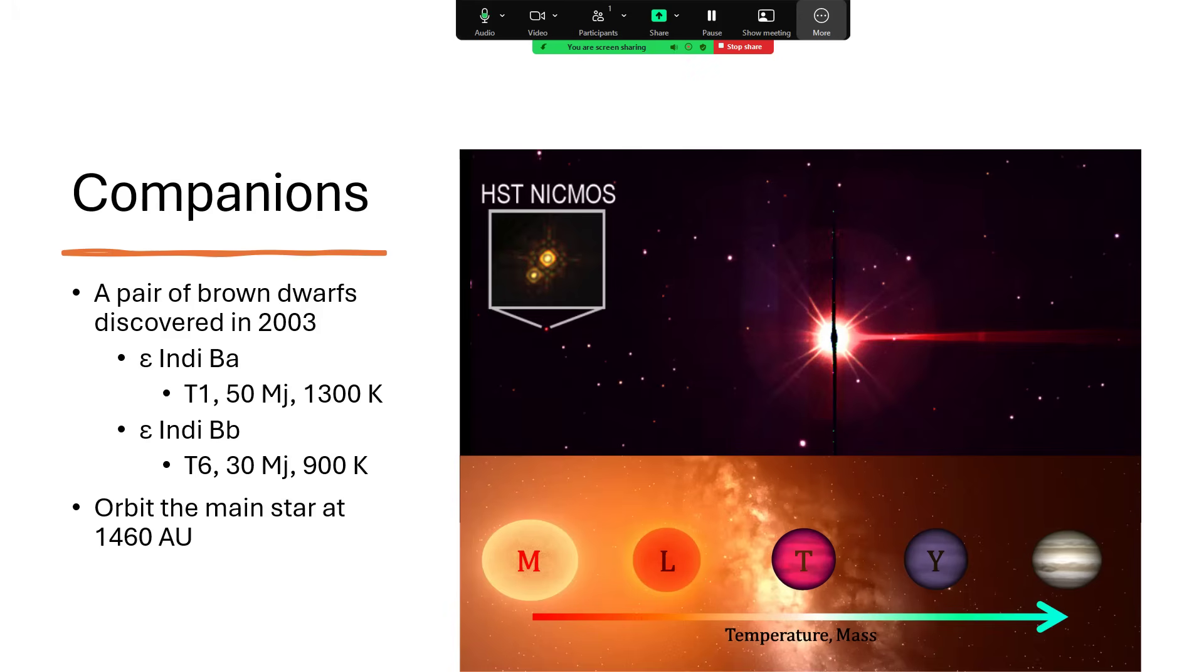We have the little diagram at the bottom showing an M-class red dwarf, and then at the right, the planet Jupiter. There are three categories of brown dwarfs, these intermediate missing links between gas giant planets and stars, classed as L, T, and Y. These two are the intermediate ones, T, with temperatures at their surface of 1,300 and 900 degrees Kelvin. If they were a bit bigger, they would become L-class. The reason for that is more gravity creates enough pressure to trigger some limited nuclear fusion of things like deuterium and even a little bit of lithium burning to raise the temperature a bit. You can get a little bit hotter, but not become a full-blown star until you get to 75.